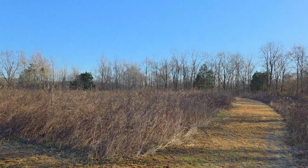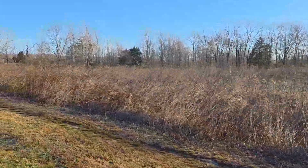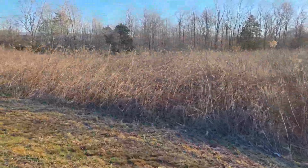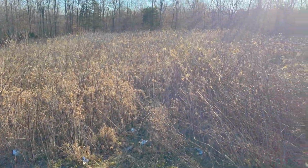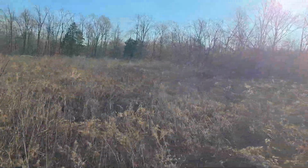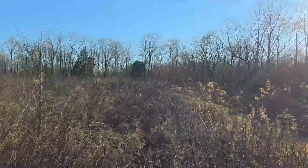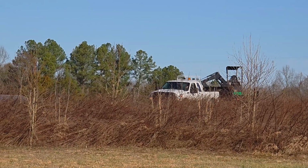Welcome to Tiny Fangorn. We're going to take this brambled mess and scrape some of this away in preparation for a concrete pad. Why? This starts a series known as the tiny home or cabin build here on my property. From zero, we're going to go all the way to a fully completed cabin. But today we're just going to scrape the lot and get it ready for forming and concrete.